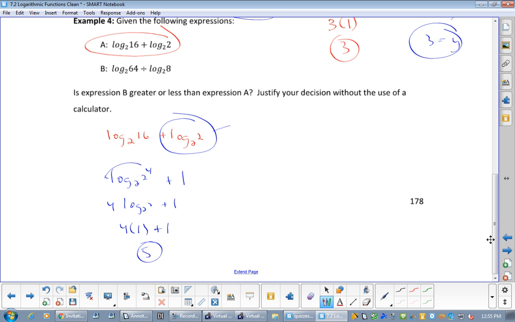Because if I was to put this in my calculator, I would put log 2 divided by log 2, wouldn't I? And what's anything divided by itself? Always equals 1. So you can put it in your calculator and you get, oh, that equals 1. But after a while, you'll just know log a to the a equals 1. How about 5 log a to the a? 5. What about log a to the 5? 5, because that 5 can go there if you want.